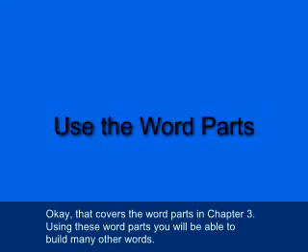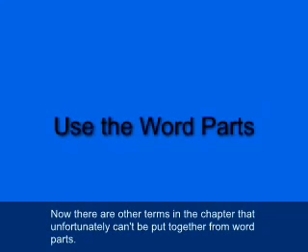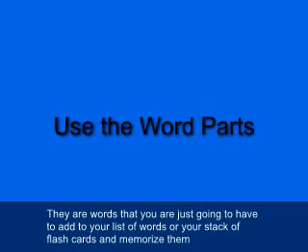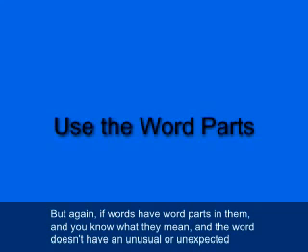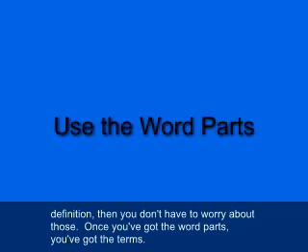Okay, that covers the word parts in chapter 3. Using these word parts, you'll be able to build many other words. Now, there are other terms in the chapter that unfortunately can't be put together from word parts. They're words that you are just going to have to add to your list of words or your stack of flashcards and memorize them. But again, if words have word parts in them, you know what they mean, and the word doesn't have an unusual or unexpected definition, you don't have to worry about those. Once you've got the word parts, you've got the terms.